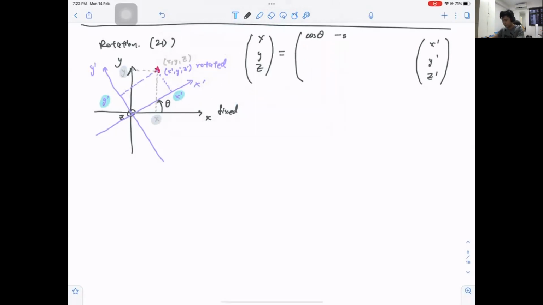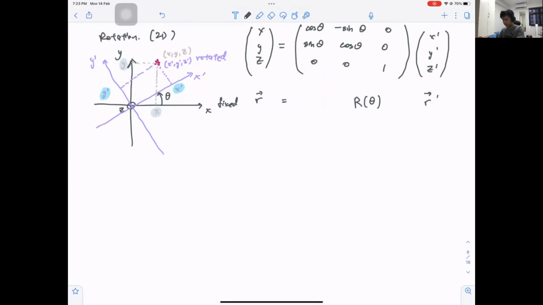So this is the matrix that we multiply. We call it R because it's a rotation matrix and it depends on the parameter theta. And we apply it to the position vector R prime to obtain the unprimed R position vector. So this is how we go. If we're given x prime, y prime, z prime, then we can calculate x, y, and z.